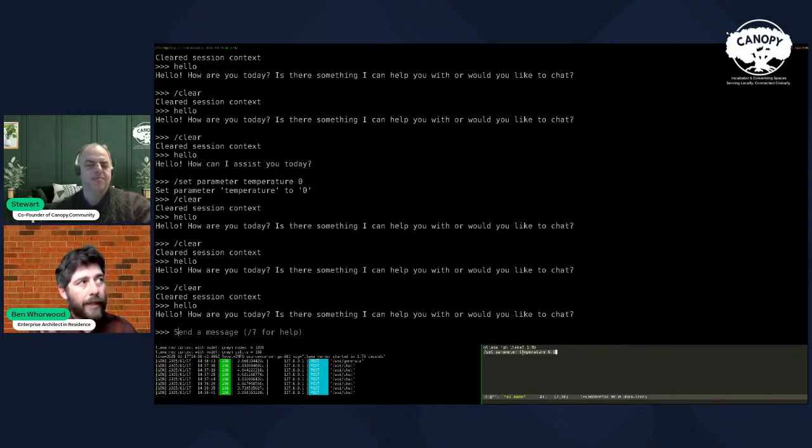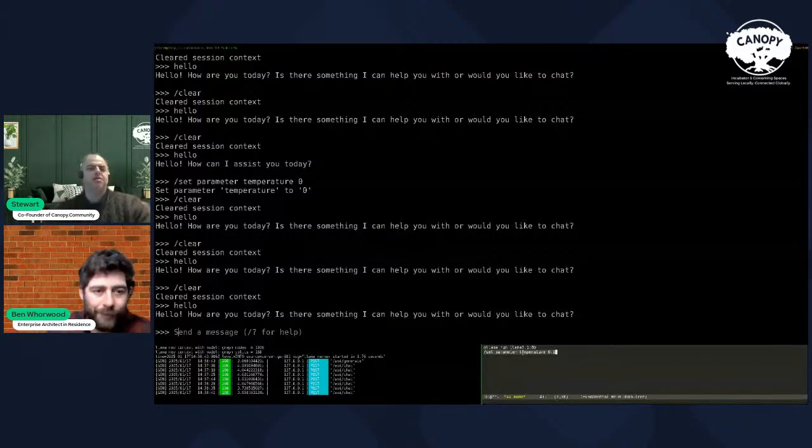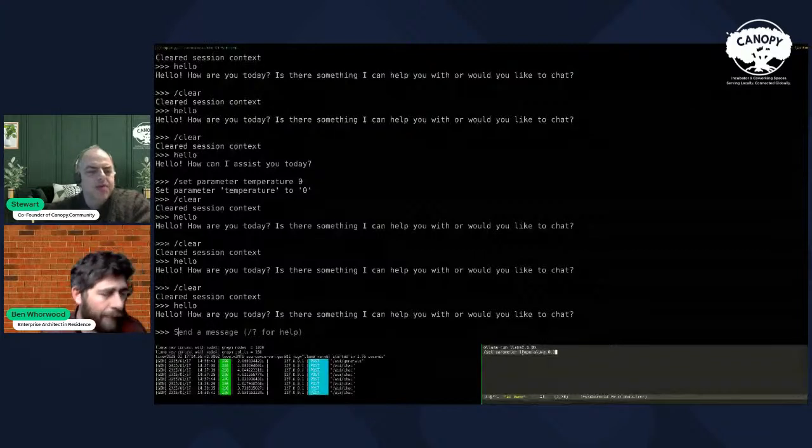Similar to Docker and Docker files, Ollama and similar systems have come up with the concept of model files, which is a way that you can build these models that you download. You can customize some of these parameters with a custom model file, which is a way that you can create a slightly tweaked version. And all of that's on the Ollama website and the source repositories that it links to. I think the default temperature for Llama 3.1 is 0.8. So it's quite high, a little bit of variation. Yeah, quite a high default. Okay.